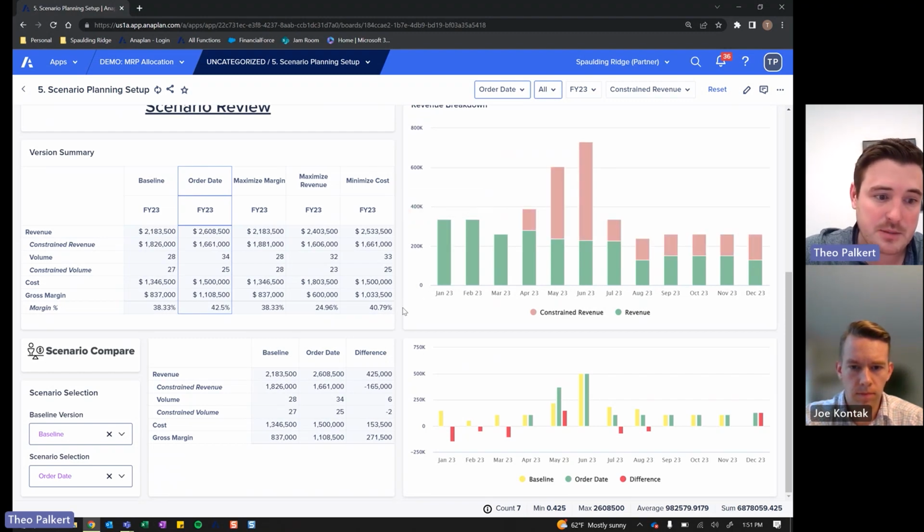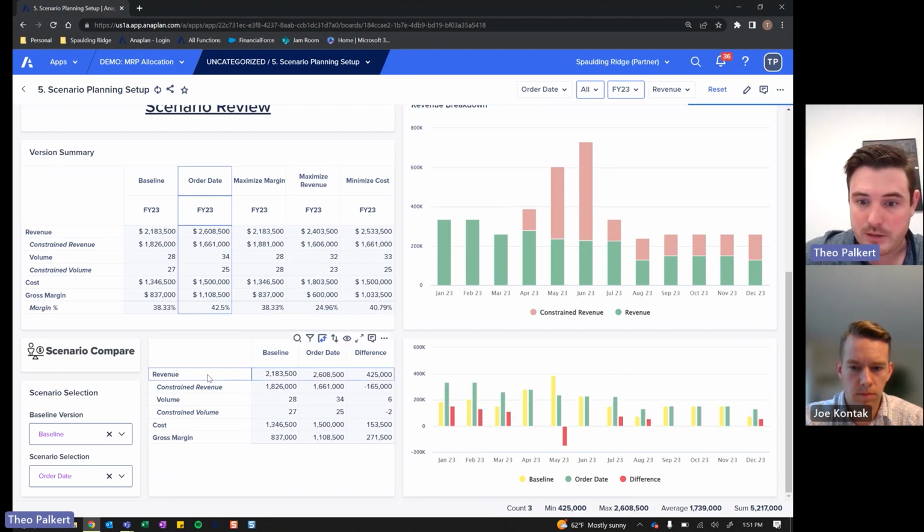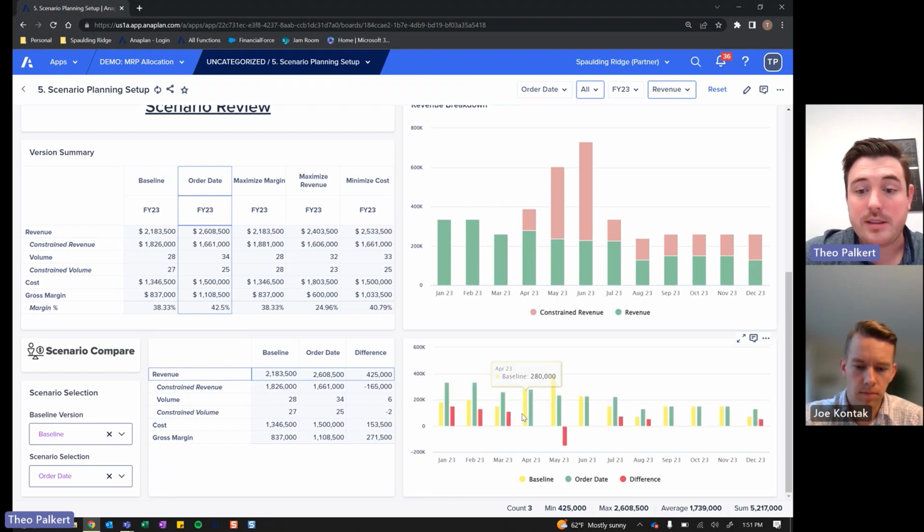Another insight that we can gain is by comparing these two directly. What I see in this comparison here, when we click on our revenue comparison, is that our revenue increased in these first 3 months. And what it actually did is pull components from orders that were sitting out in May, and assign them to those orders over the next 3 months so that we can get those to 100% completion.